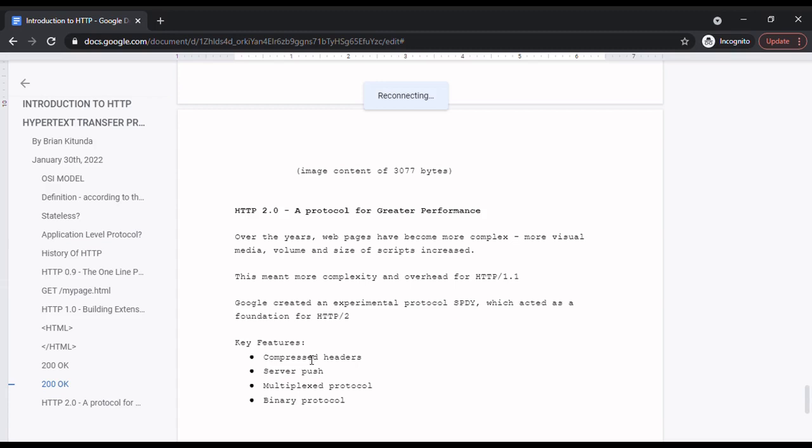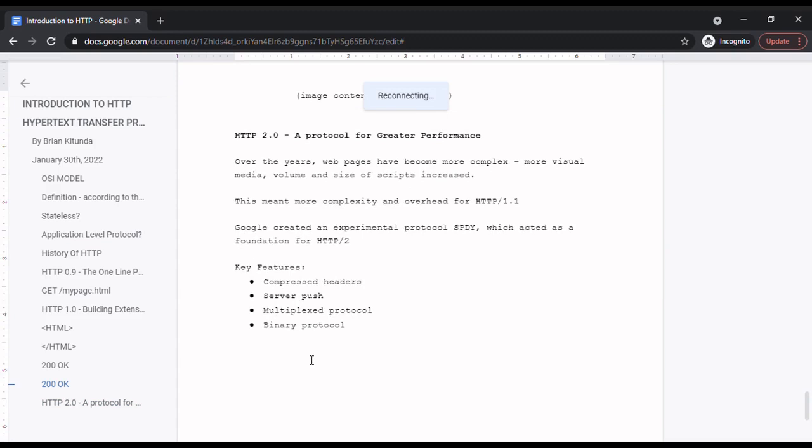Very interesting. Now, also, HTTP 2.0 is a multiplexed protocol. What that means is you can have parallel requests over the same connection. So it is more welcoming, and you can send as much traffic as you want on the same connection, and you'll still be served. Now, finally, HTTP 2.0 is a binary protocol, unlike the other versions which were textual protocols.